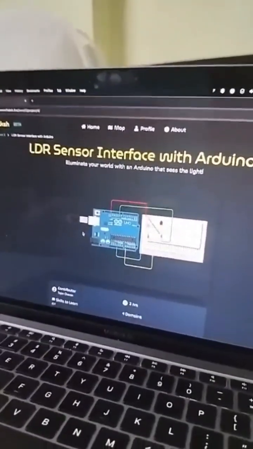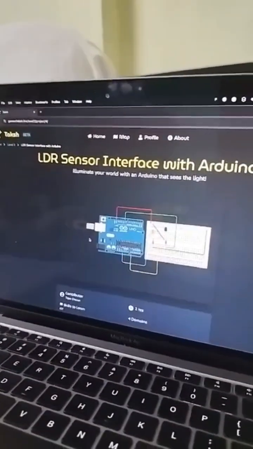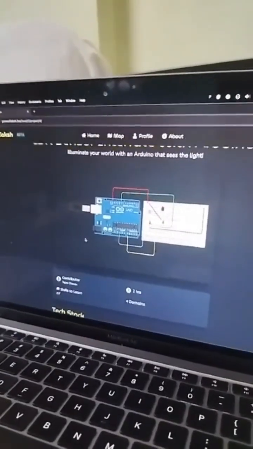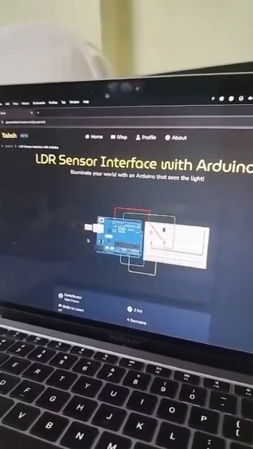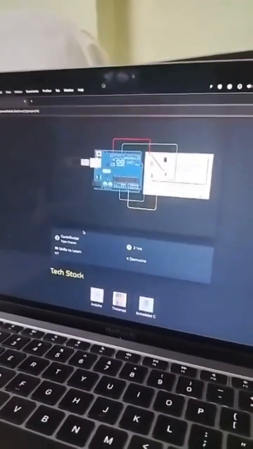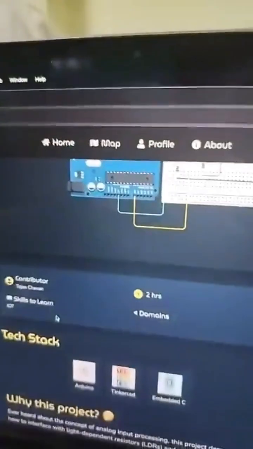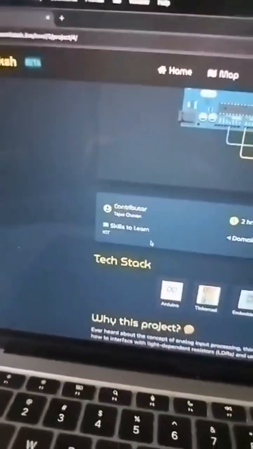What you are seeing right now is the most fun part, or the most well thought out part, as I can say: the packaged project has a one-liner, a title, a thumbnail to show what it is, who contributed it, and which domains it covers. As this is a basic project, it does not cover any strong domains. It also shows who contributed it and what skills you will gain out of doing this.